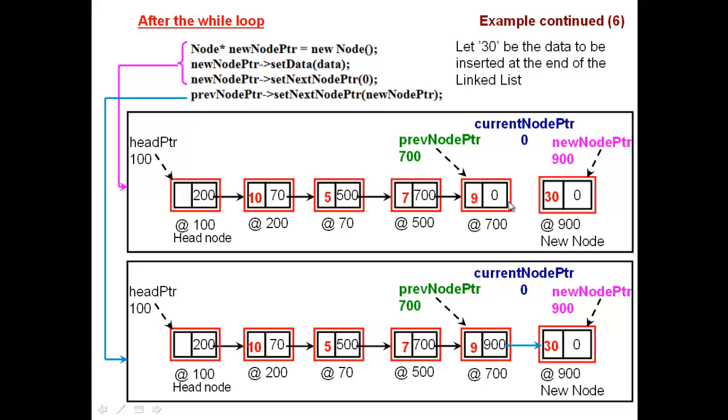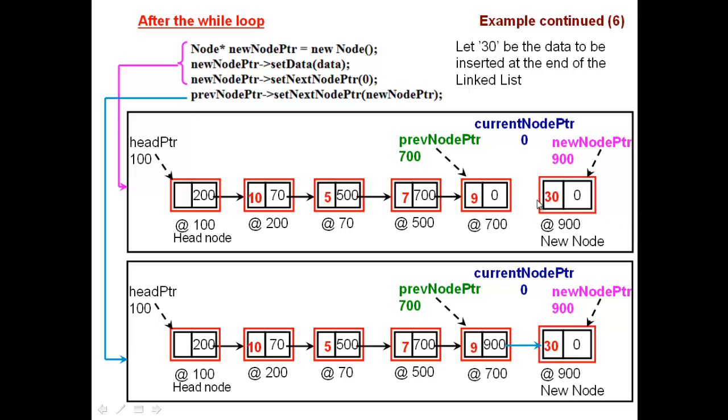Now you see, we still have not linked it up with the list. We'll do that eventually, but we can set up these two member variables, the data and the next node pointer. There's no node going to be further down at this time, so we can set the next node pointer value for this new node to be null. We can call the setNextNodePointer function on the new node pointer using the arrow operator, and that will set up the next node pointer value for this new node, and you can set it to be null.